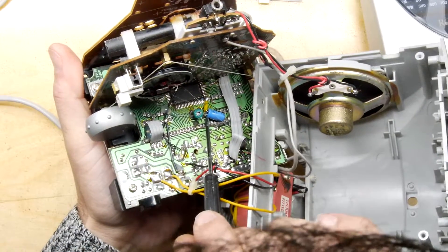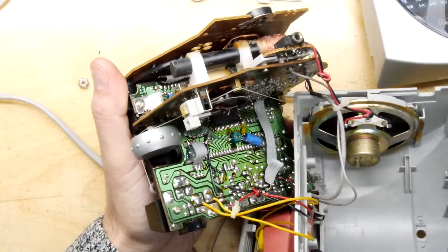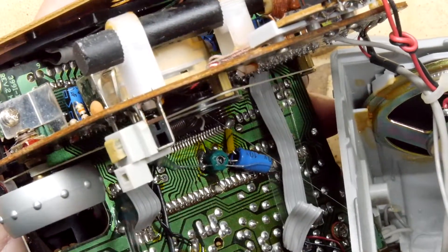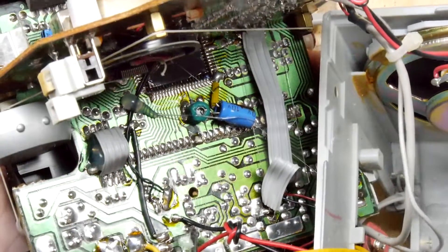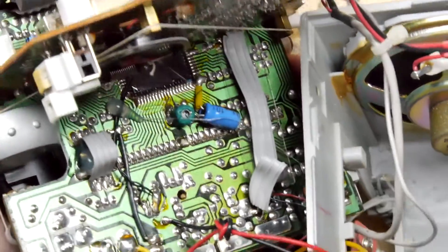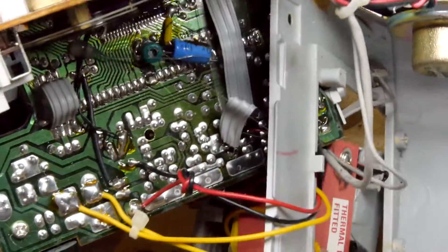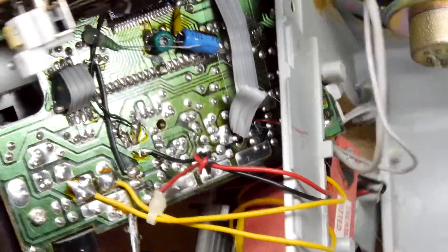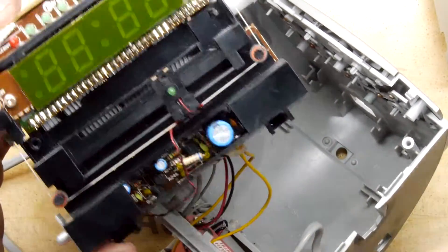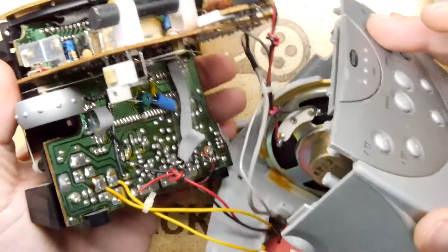You can see in there what looks like a bodge capacitor soldered straight on, a bit of hot glue — plenty of hot glue. There's a ribbon cable connecting one stage of the same PCB to another; I wonder if that was the addition of a module or function added later — possibly audio or power. Looking at the wiring: the red and black wires are your battery backup power, and the two yellow wires are power from the transformer, which means inside here is your rectifier circuit. They may be doing rectification within the radio module itself — perhaps cheaper, or perhaps they want to use the AC signal in some other way.